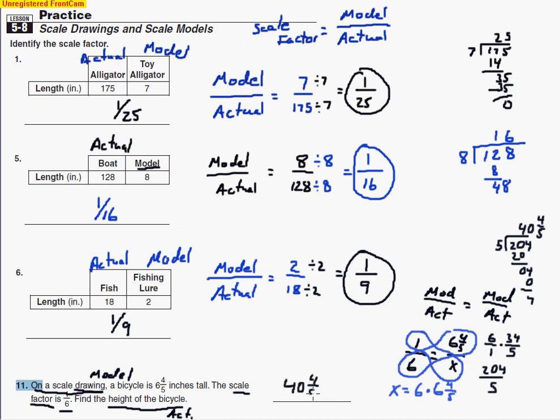So I know it's inches because it says that the bicycle, the model, was in inches, so that means our actual height of the bike is in inches, because it doesn't say that our scale factor is anything other than 1/6. So sometimes you'll see a scale factor of like inches to miles, and then you'd have to be careful about what units they're talking about, so that the model would be in inches and the actual would be in miles. But here they're just giving us the scale factor, so we're going to use the same units as the model for the actual.